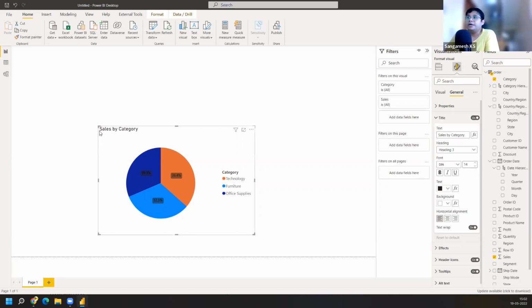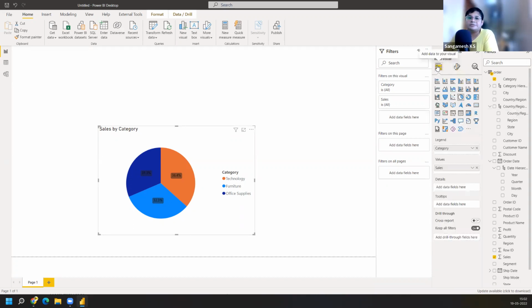Right now you have something like sales by category, right? You can completely change it to sales by subcategories, or sales by product or something like that. All these changes are possible using this conditional formatting. Conditional formatting takes a lot of time, it may take something like 30 minutes to 1 hour. So that's the reason we are not going to try this, but if you want, you can explore that particular thing on your own.